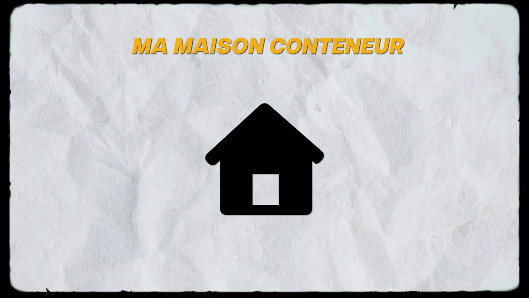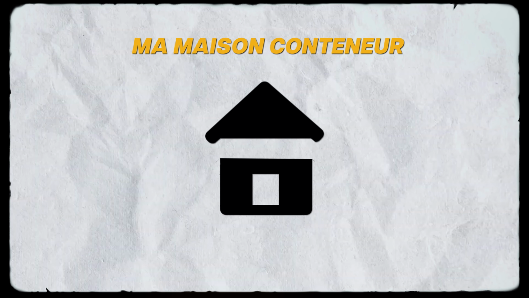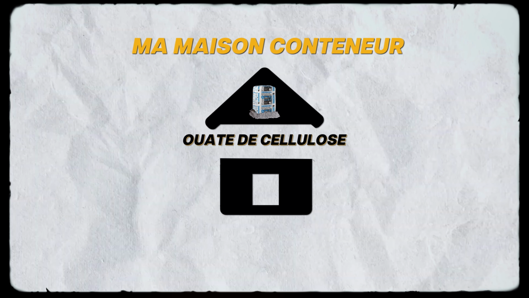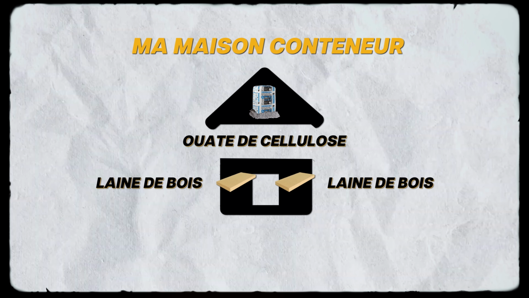And for those who are wondering, well, in my shipping container house project, what did I finally decide to do? Well, on my roof, I used cellulose insulation because it was cheap, and to get an R value of 10, you need to put in a serious amount of insulation. So there you go, it was the right compromise. For the walls, I chose wood fiber insulation because cellulose insulation tends to settle. So for the walls, it's not very suitable.